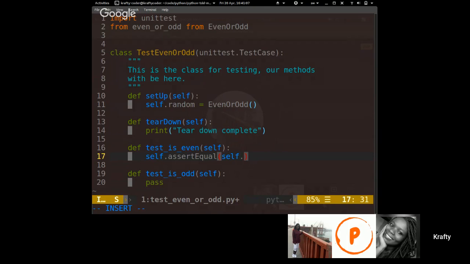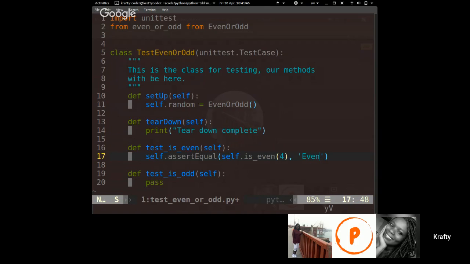Let's call it self.isEven and pass it 4. So, is 4 even? We are not giving out a boolean. We usually test for the return value, so our return value will be the string even or the string odd. In our case, it's even.